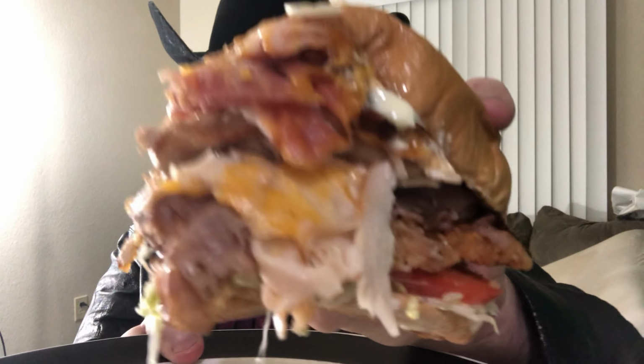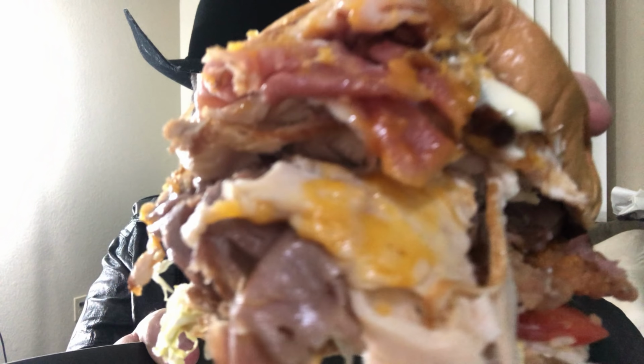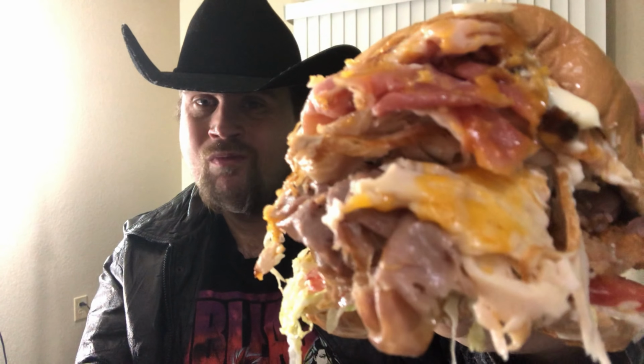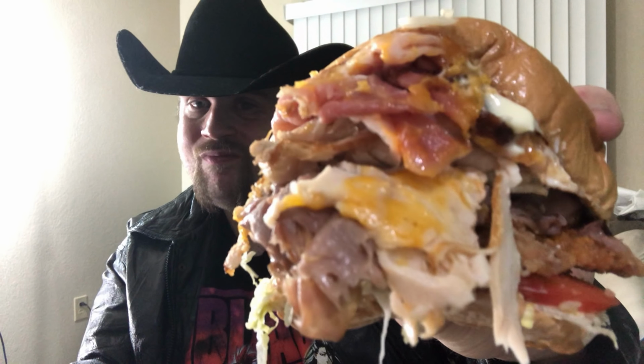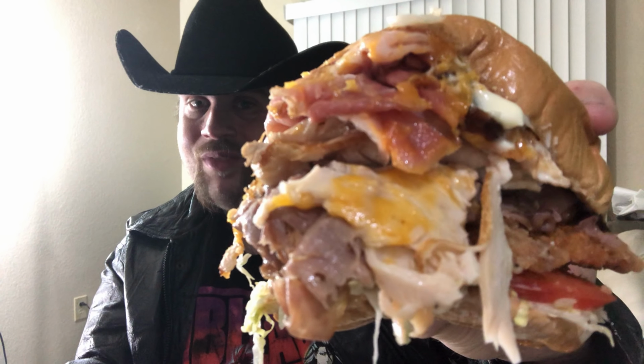Look at that. Before I eat this, why don't we give you guys the first bite? So, look at that. That's a monster of a burger right there. Do a quick thumbnail. Let's give this a try. I actually forgot to get a napkin.